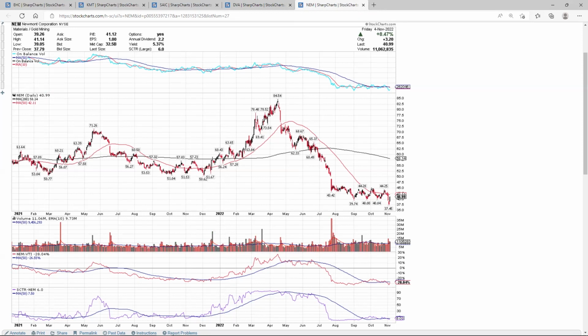Your thoughts, Professor? Absolutely. Looks like a breakdown. So far, it's not rallied up through the overhanging old support, which is now resistance, and it would have to just keep moving up here and be able to show that no longer is this overhead supply a factor in holding the stock down. And you can see something somewhat akin to that back here in November, December of '21, where there's a spring type event here, and then it turns back up and just starts running up through old resistance persistently and goes into a nice bullish uptrend for a period of time, really about 4 months.